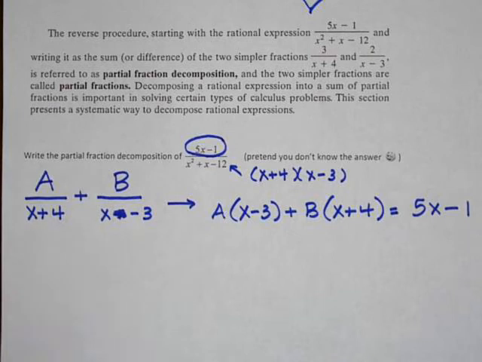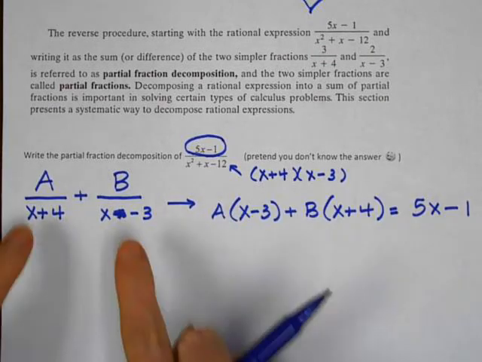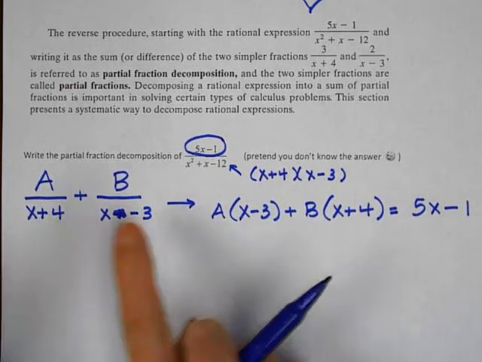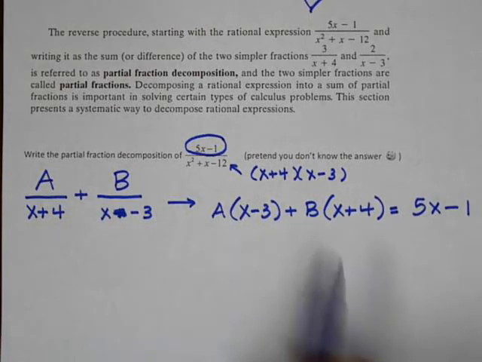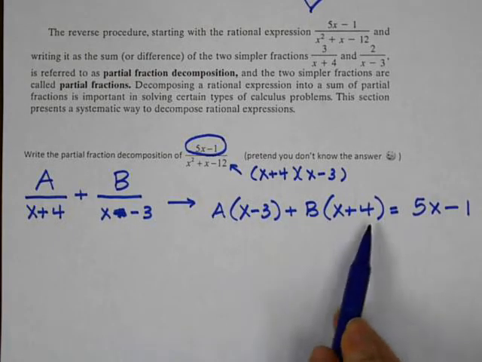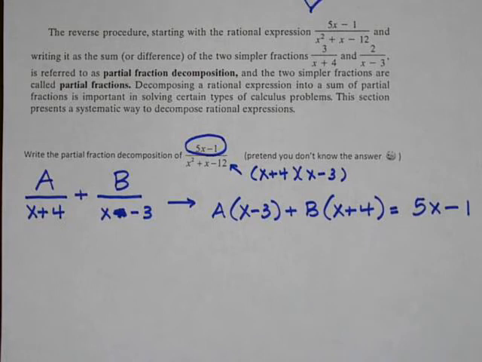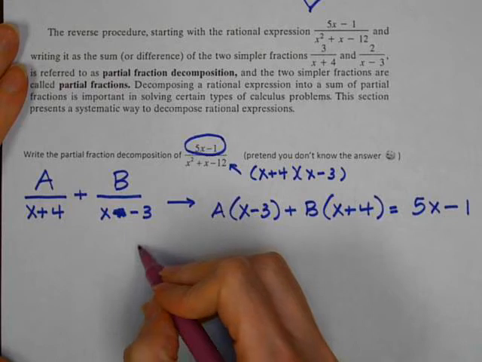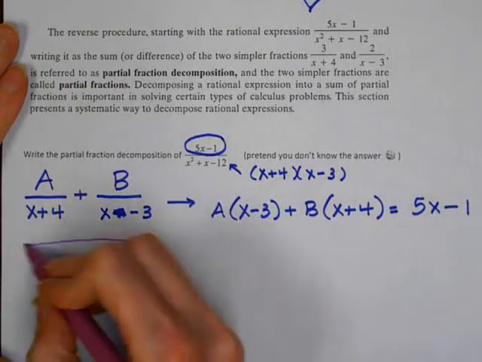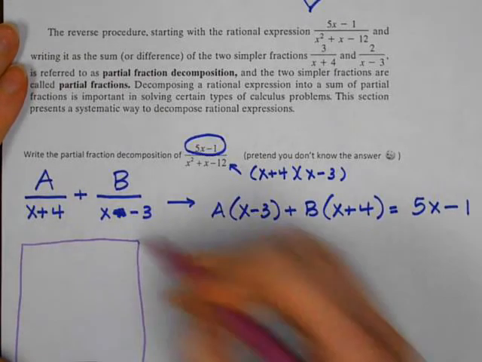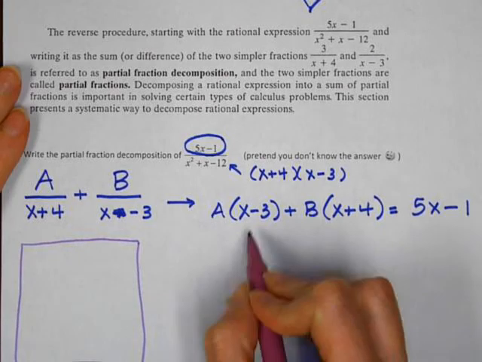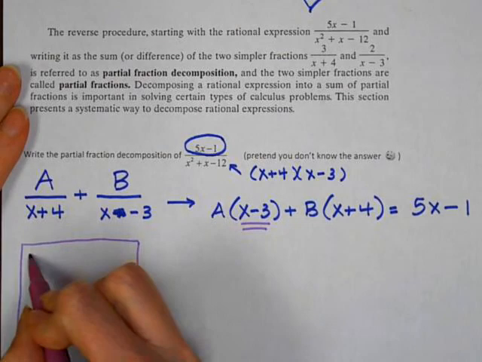All right, so all we did so far, we factored it, we figured out those were our denominators, and then we cross-multiplied to get the new numerators and then set it equal to that one. Now the whole point of this is to find A and B. And there's two ways to do it, and I'm going to show you guys this way. So off to the side a little bit, we're going to plug in some values for x. And the first one I'm going to plug in is positive 3.